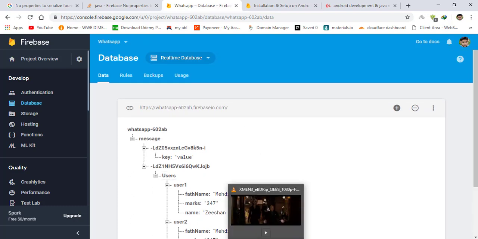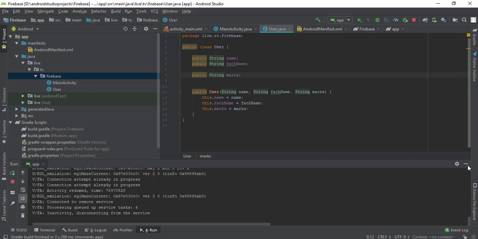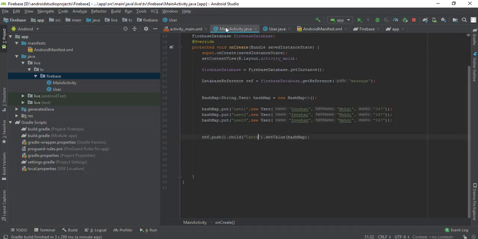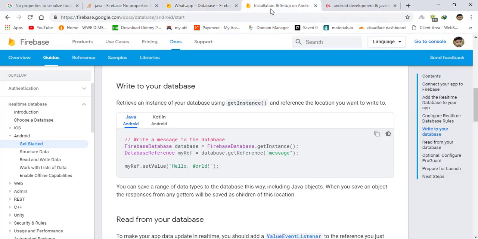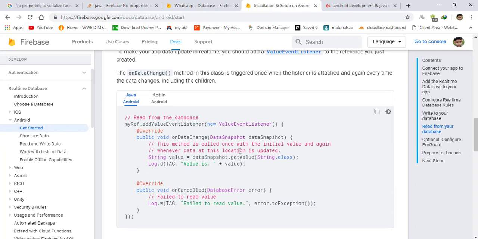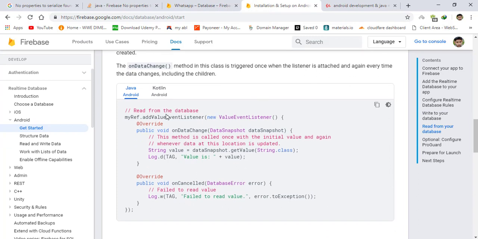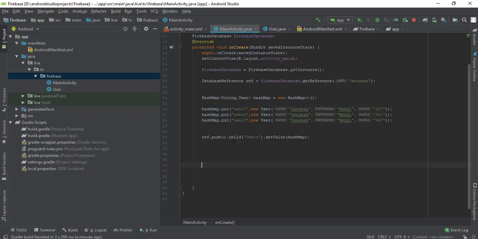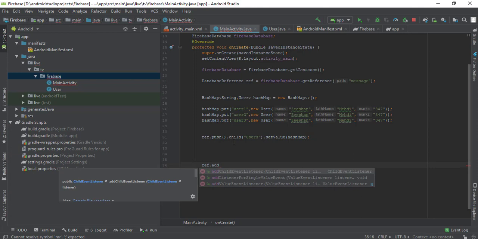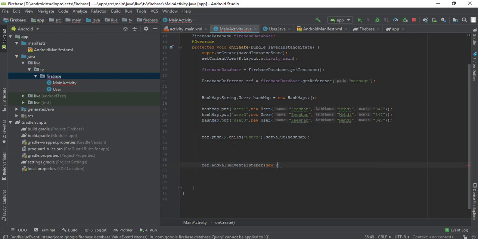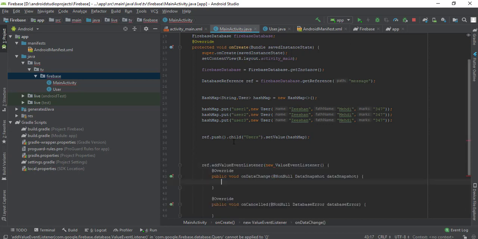What we can also do is get this information back. For that, let me go through the documentation, and you can get that by adding a value event listener on my reference. So for example, my reference is reference dot add value event listener, new value event listener, and just hit enter on it.